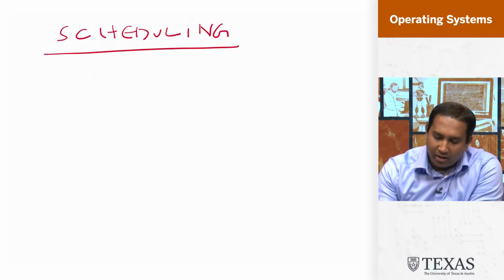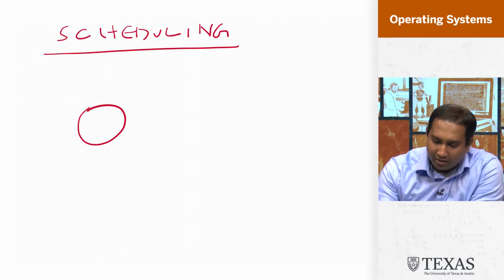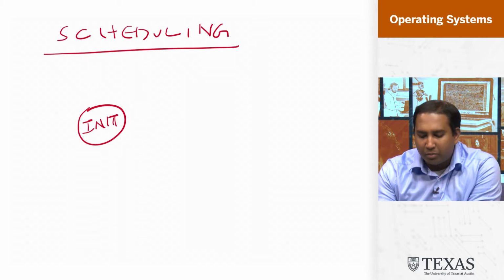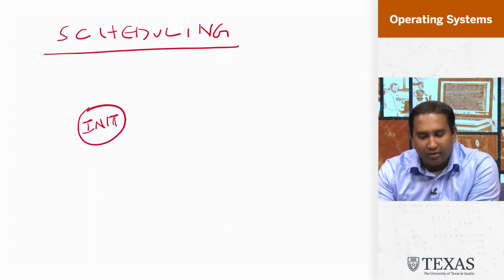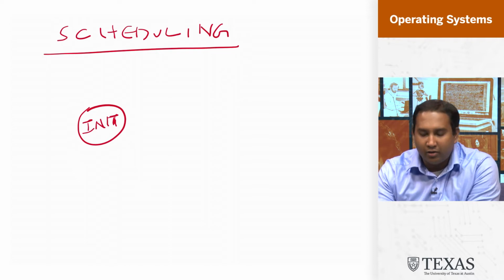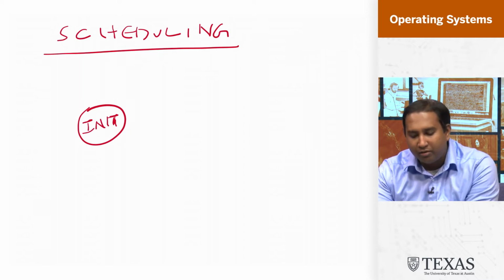Let's look at the different states a process can be in. Initially, there will be a process which is just created. This is init. This is a state where you're setting up all the stuff you need for a process: all the variables, the kernel state, the user space state, and so on. The stuff that we looked at when creating a process, for example the stack, the heap, the instruction pointer, the stack pointer, and all of that happens in init.